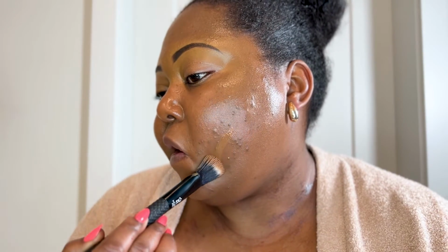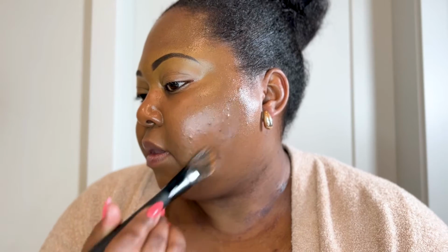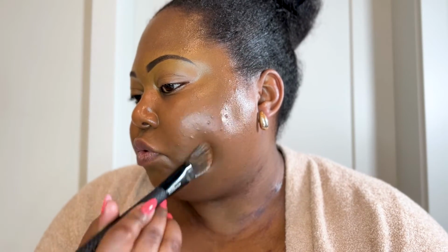Now I do have some deeper scars, as y'all can see on here, this is my dermatitis. Do not look at her. She's flaring up. But I want to see how buildable it is, because I want to know, if I do decide to go for this for an event, what this looks like in terms of how that builds up.